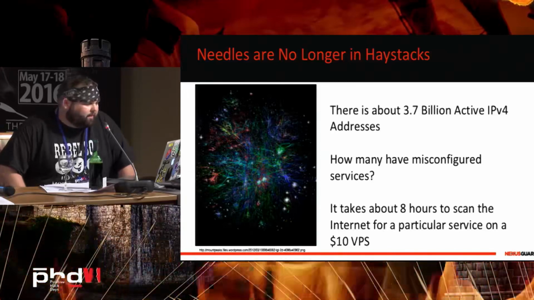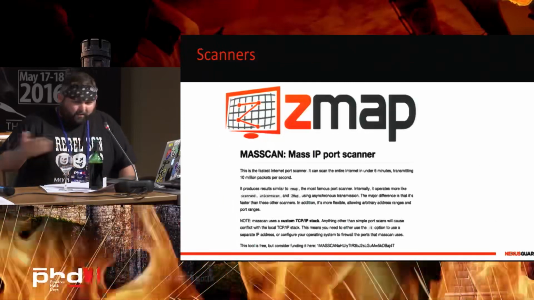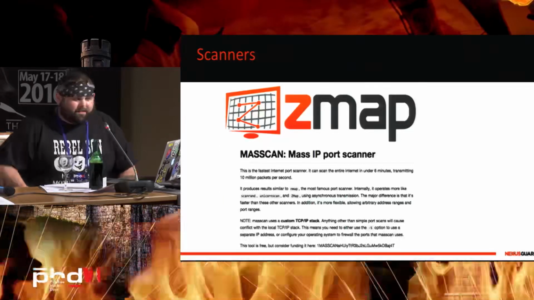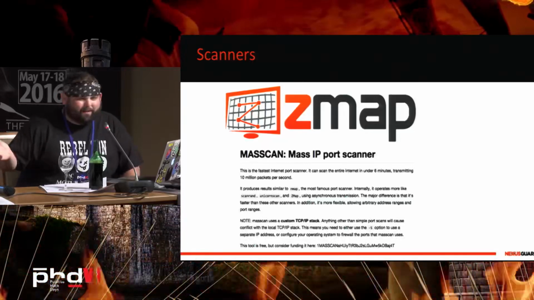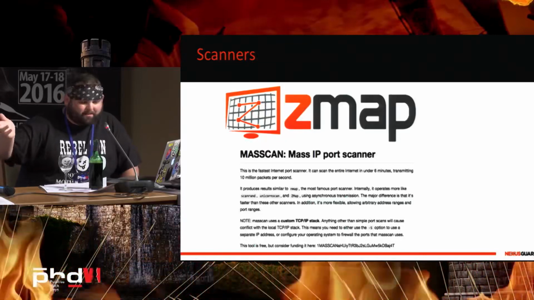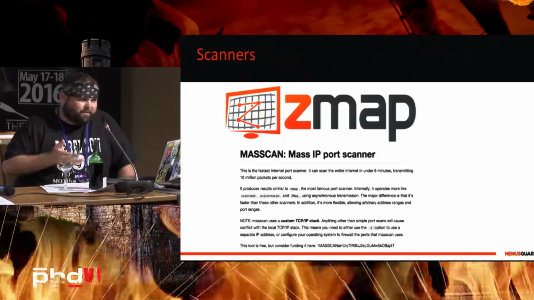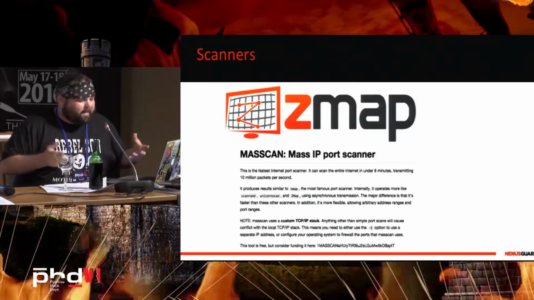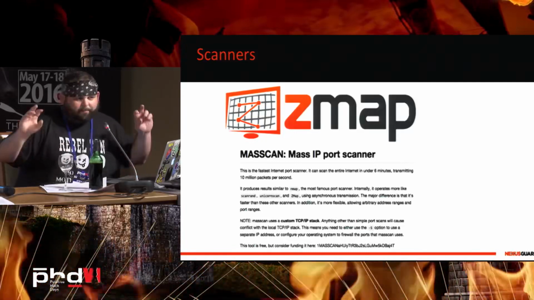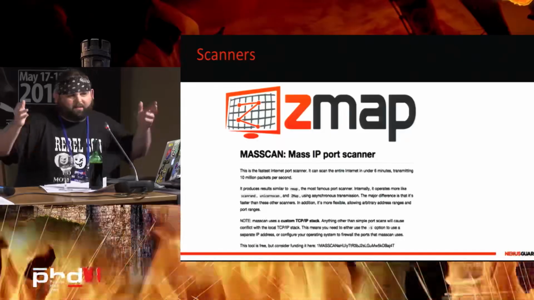It's very easy with one of these two scanners, ZMap or MassScan, to quickly go out and see, okay, how many TFTP servers can I reflect off of? The answer is about 3 million. There's 20 million DNS, 3 million TFTP. The numbers are pretty crazy. So these are all possible sources that we can identify and amplify traffic off of, and use to take our 1 gig bandwidth VPS that's about 100 USD a month, and turn that into 20, 50, 300 gig. In theory, obviously not that.